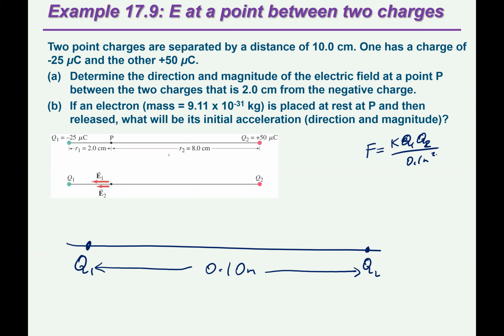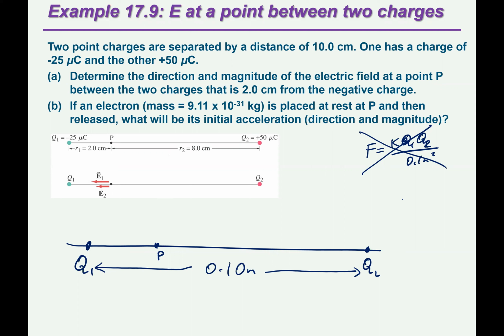But I'm not asking that. I'm asking what is the direction and magnitude of the electric field at some point P, some empty point P. There's nothing there, but because these 2 source charges are sitting there, they affect all the space around them. I want to know that this Q1 creates an electric field over there. What is the magnitude and direction of that? And then Q2 generates an electric field over there.